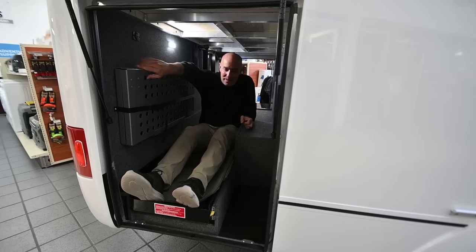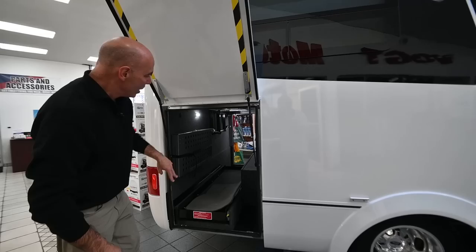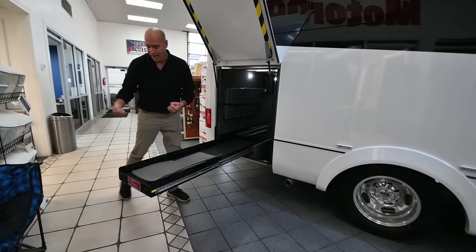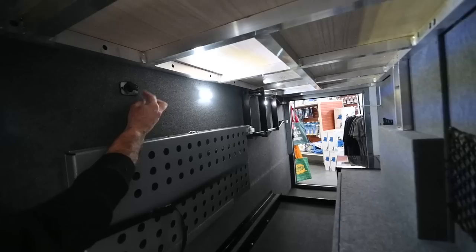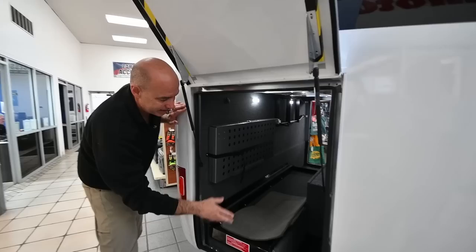If you've got heavier items — my wife and I have these collapsible bag bikes — two of those would easily fit in here. There's a release you can pull out to get a hold of heavier items, drop them down on the ground without breaking your back. There's a light in here, and there's a little 12-volt port right here. So if you have an electric scooter or mobility device, you can charge it right from that charging port inside your garage where it stays safe and out of the weather. There are also some elastic keepers for gear.